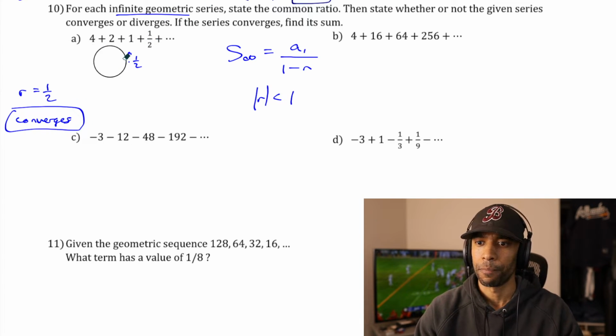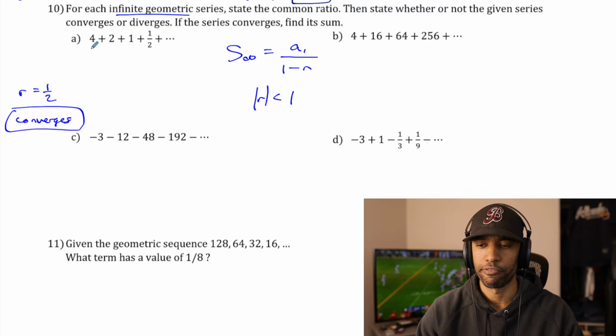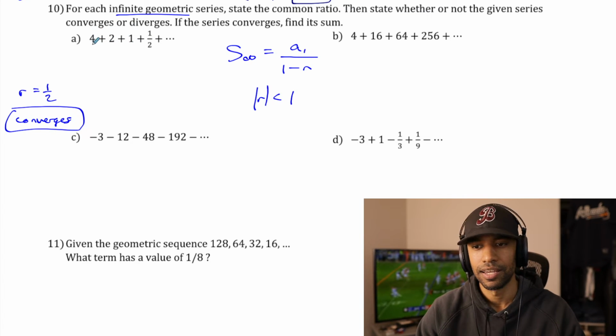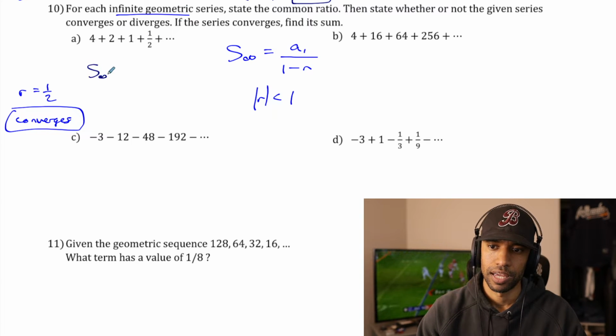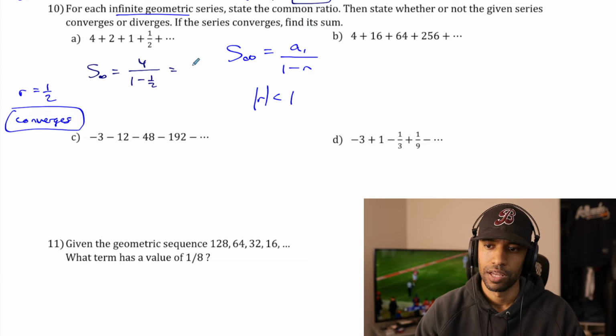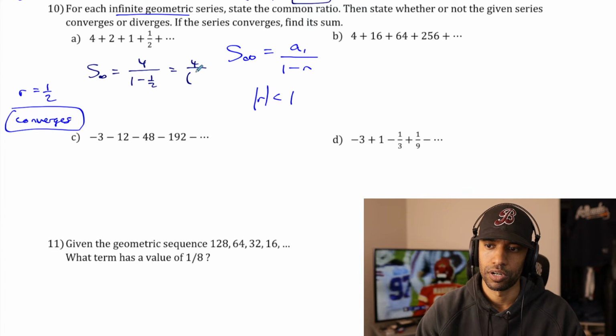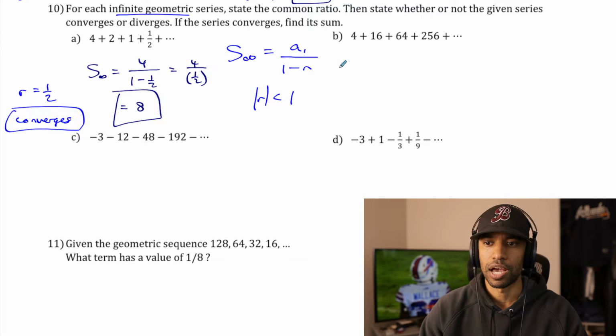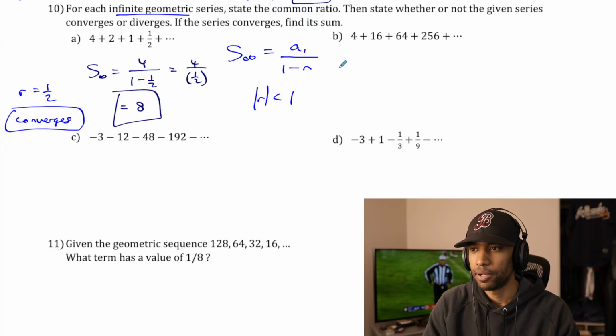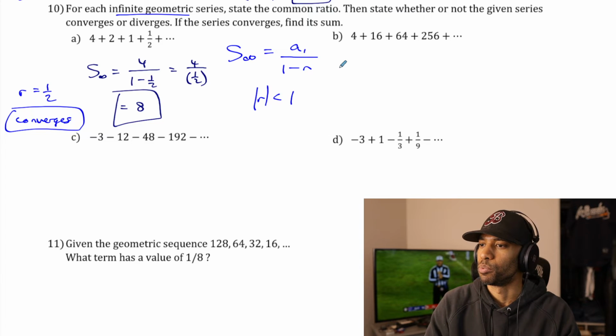We're going to go ahead and do that. I think if you've seen any problems with me before, this answer is supposed to be 8. It's supposed to be double the first term, but let's check it out. The value S sub infinity is a sub 1, which is 4, over 1 minus 1/2, which is 4 over 1/2, which is 4 times 2, which is 8. So the sum of that sequence will be adding up closer and closer to 8 as we move forward.